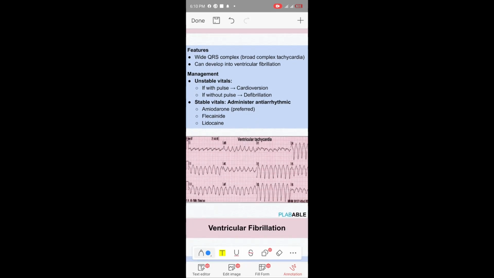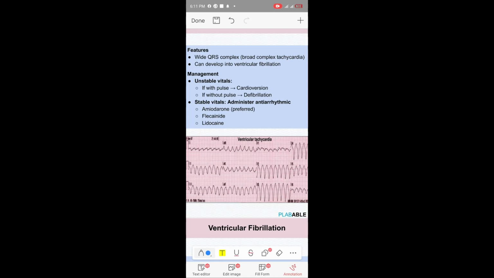Okay, if it's unstable, you need to cardiovert it. If you remember, I said that VFib and pulseless VT need defibrillation. If the choice is over there that a patient is coming to you with this pattern and it's pulseless, what we need to do is defibrillation, and the drugs are given below. Do not say that it's a cardioversion. For pulseless VT and VFib, go for defibrillation. It's with the same device. You give the shock, but you call it defibrillation.